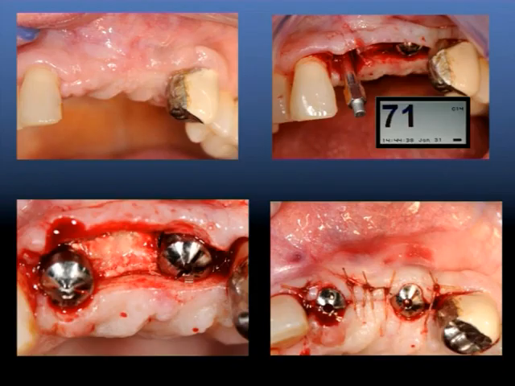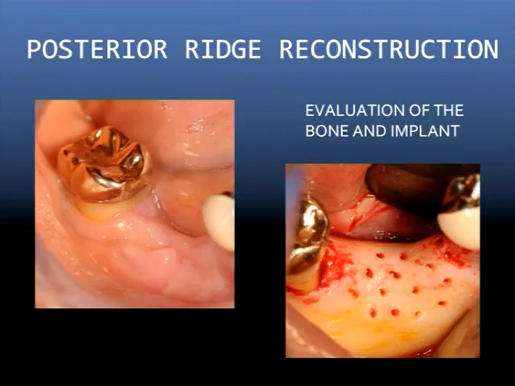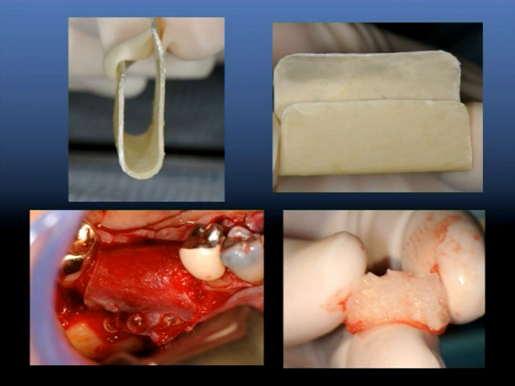And in grafted bone, the stability of these implants was 71. So I felt very good about sending this patient back then to have him restored in an area that was completely grafted bone. And if you look at the posterior ridge grafting, which is another area which has some question in terms of if you're going to build the posterior ridge up significantly, and you want to evaluate the bone, we look at this using, again, a 3-dimensional collagen construct.